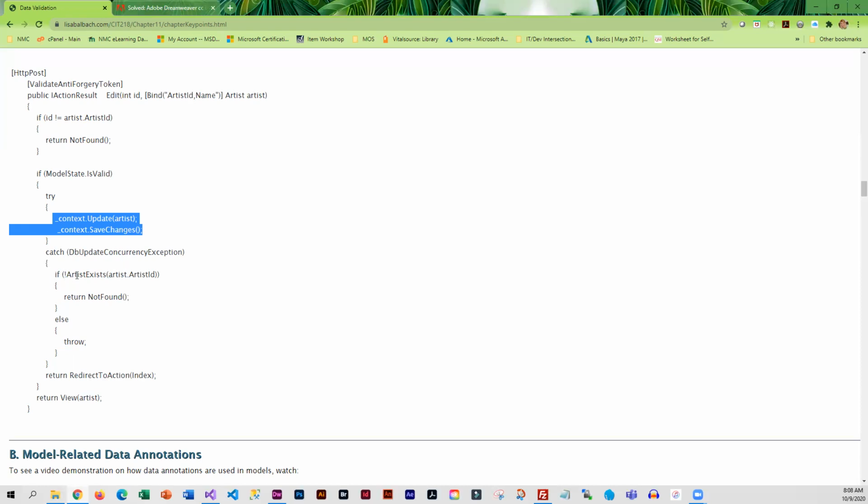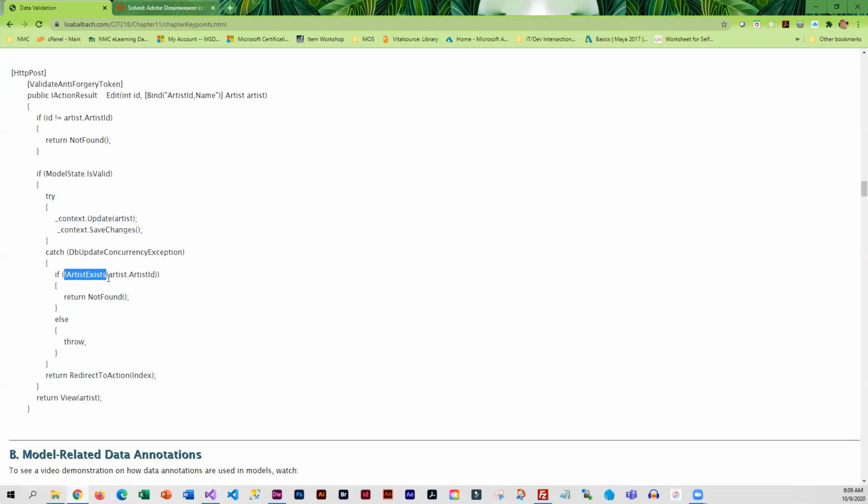And so it's basically saying that if for some reason the row in the table no longer exists, it's going to return not found.